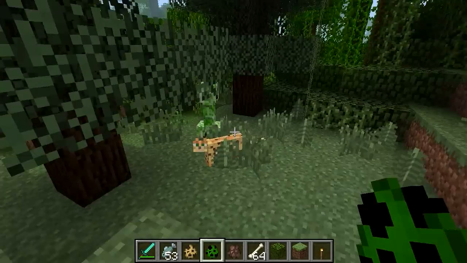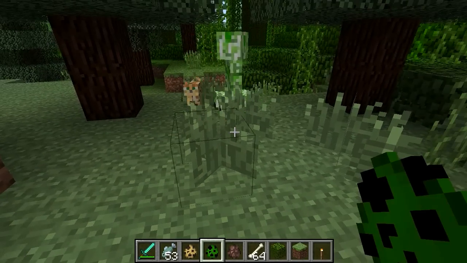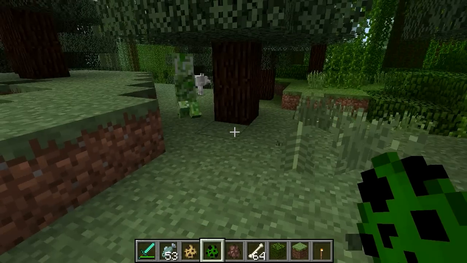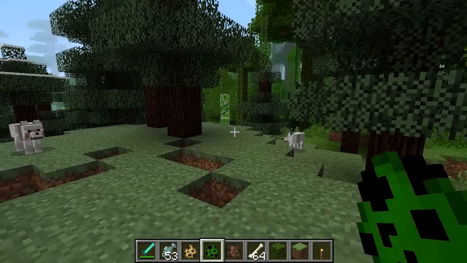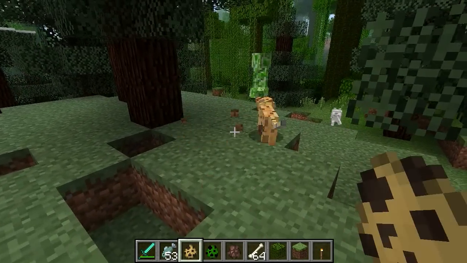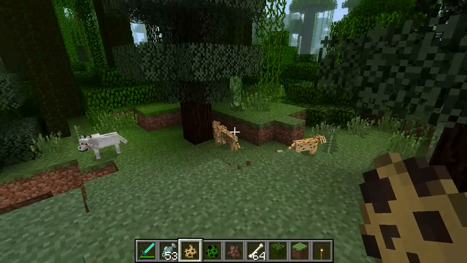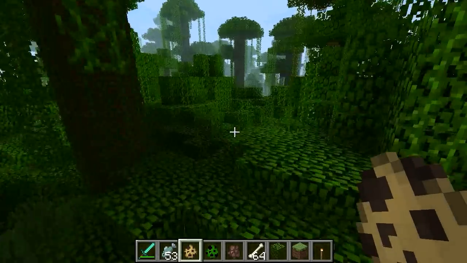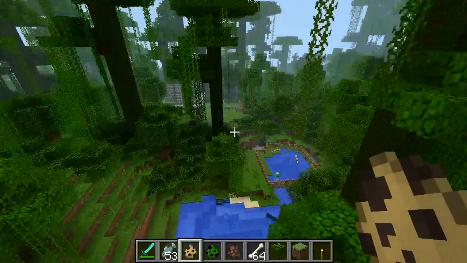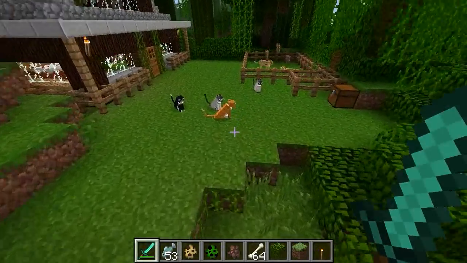Oh, we got some wolves over here too. It's not really showing right now, but they do in fact run away. What's going on? There we go. Okay, he's chasing it. Look, he's running away. All right, let's put a bunch of ocelots behind him. Oh, he's running. Look at him run. That's awesome. So if you have your cats, then you can actually ward off creepers. That's pretty cool.